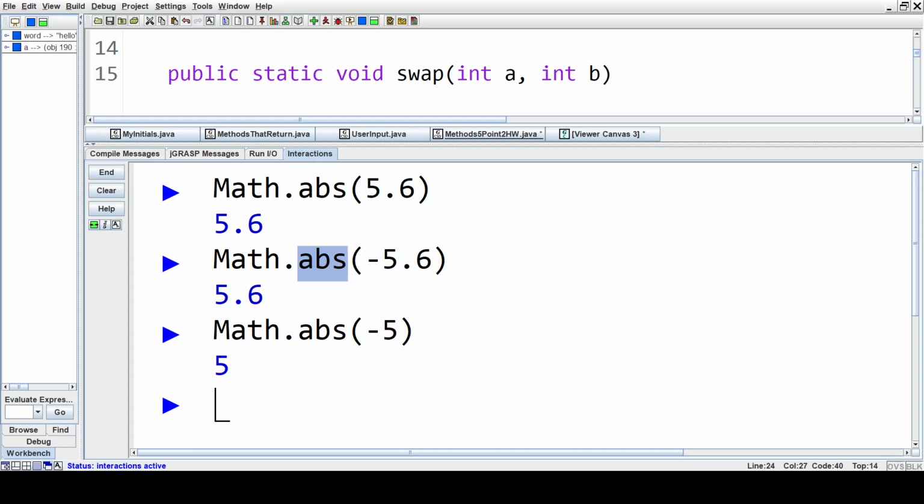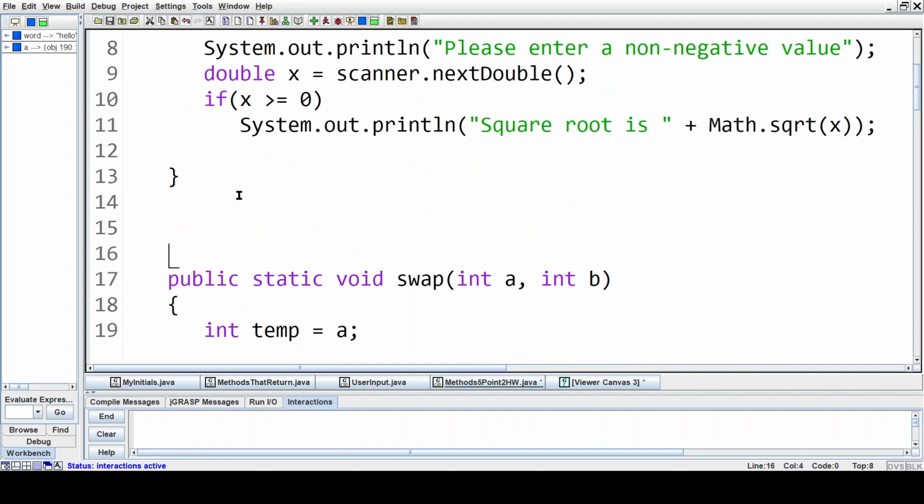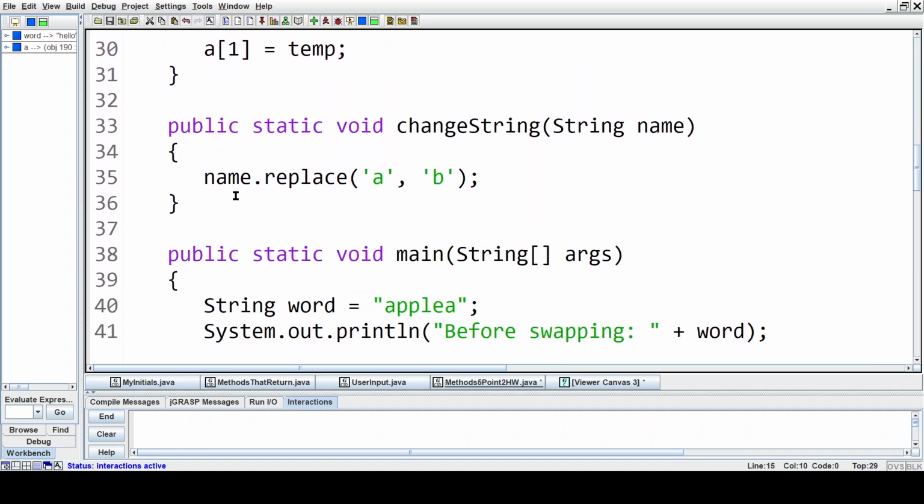Now, you can also see that in things like, for example, I could make a bunch of different max methods that finds the highest of 2 numbers. Did I already make max up here? That was in another class.